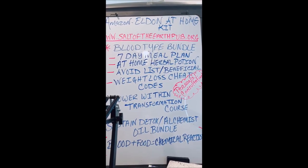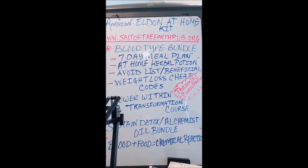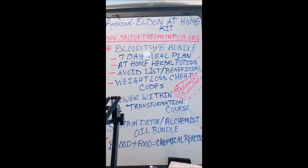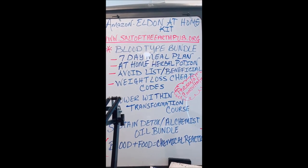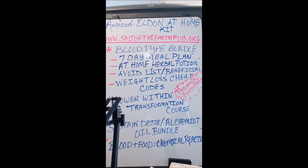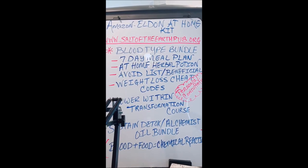Start clearing up your blood. Because inside of that at-home herbal potion, it has your highly beneficial oil based upon your blood type. And so the oil will lubricate and remove them toxins out of that liver. That oil will remove and lubricate those kidneys that are full of acids and are not secreting properly and have stones inside of them. Stones inside of that gallbladder duct. The oil and those herbs in that herbal potion will go into your large and small intestines and remove all fecal matter, hardened stool, fibroids, and different things like that that has become tumors and lumps and cysts inside of you, mucus. All of that can be expelled easily if you give your body the things that it needs based upon its blood type. Okay?